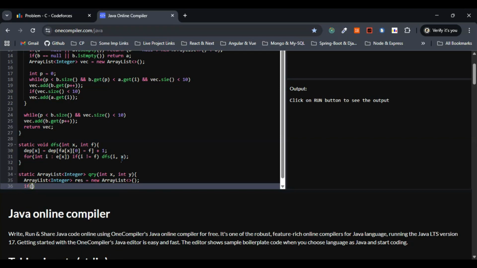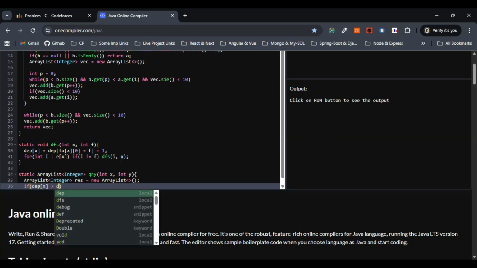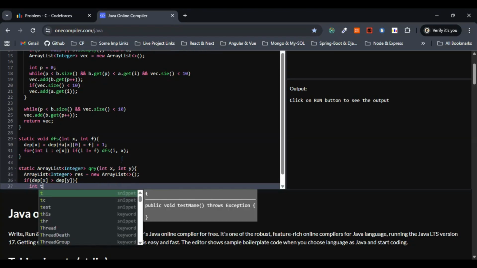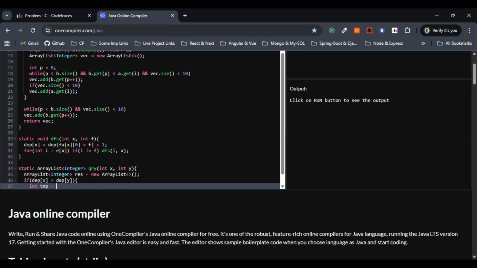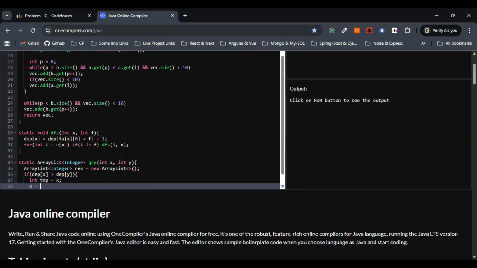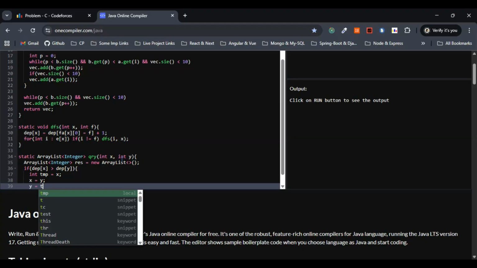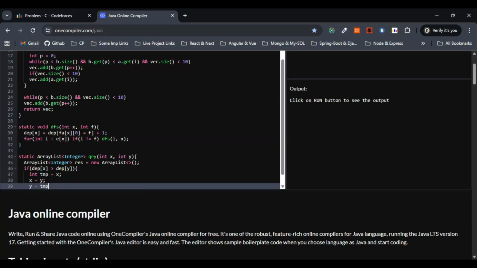If depth of x is greater than depth of y, then let's do tmp equals x, x equals y, and y equals tmp. I have considered a tmp variable. This is fine.